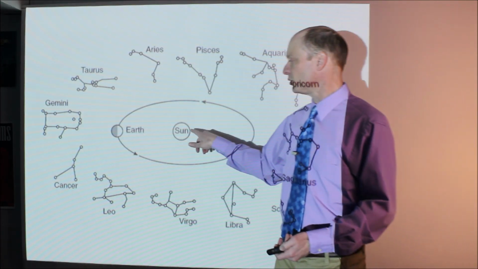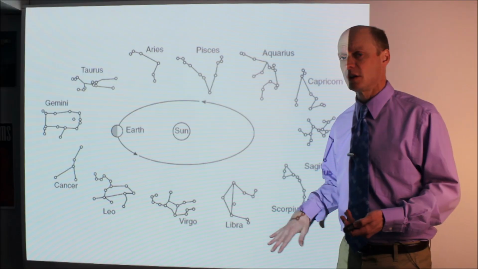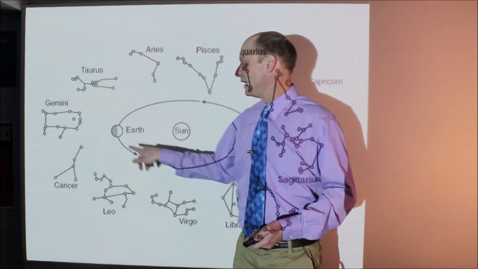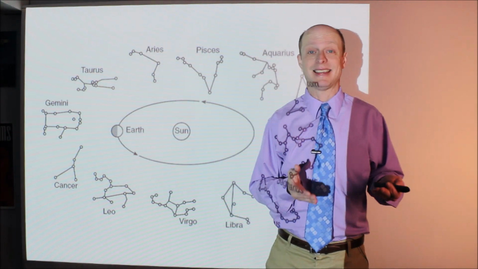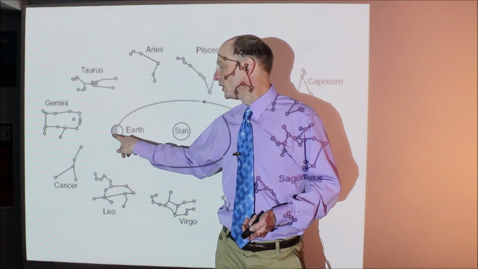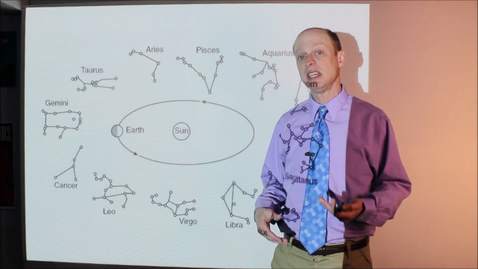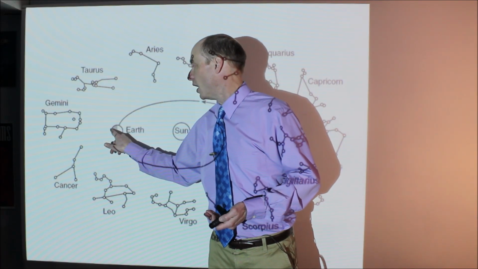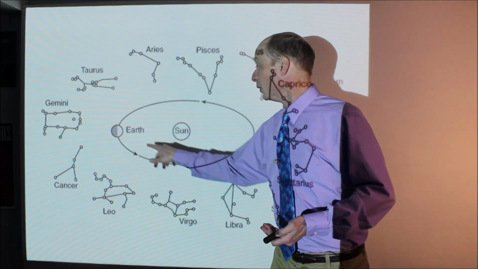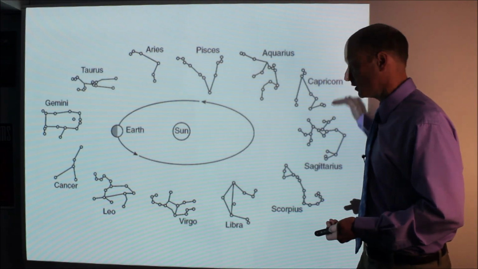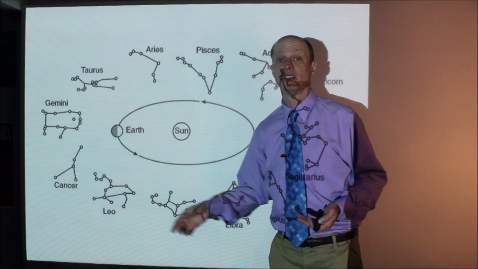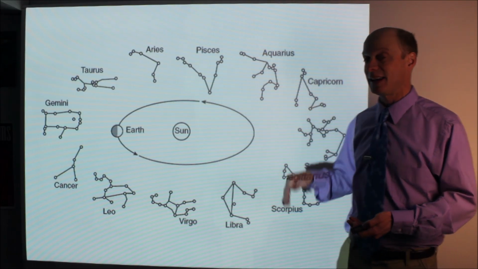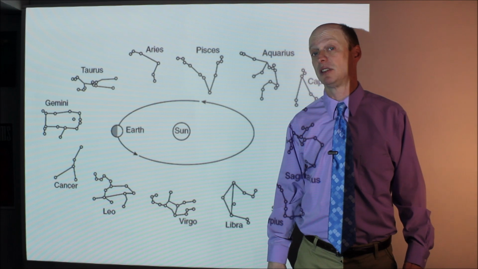So if this shows sun and earth revolving around it, what this diagram is trying to show is way out in space where these different constellations are. So if earth is here, we only can see these stars at nighttime, right? So what constellations would you be able to see when you're on earth at night? Well, Gemini is a really good one, and maybe you can see Cancer and maybe Taurus. But that's what you see at nighttime. You will not be able to see these constellations in this section of space because you'd be facing them during the day. And when you're over here, you would then be able to see these constellations at night. And that's why you see different constellations during different times of the year.